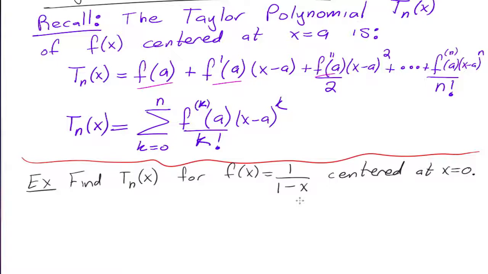So here I'm not asking for that. I'm asking for the general formula for the n. So given any degree, we're looking for the formula that will give us the Taylor polynomial for that function, which means that we find derivatives until we can see the pattern. So that's what we do, right?